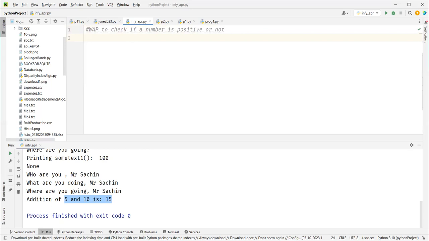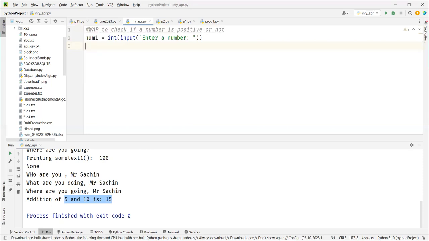I will say num1 equal to int of input, enter a number. So number is now entered, and that value is in num1. Now I need to check if this number, what you have entered, is it positive or not?